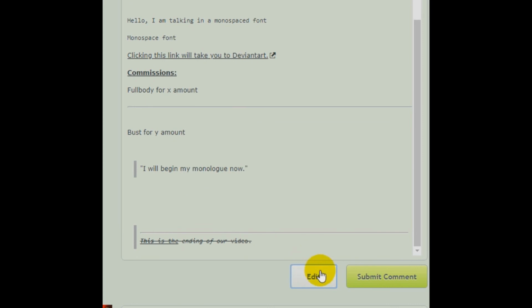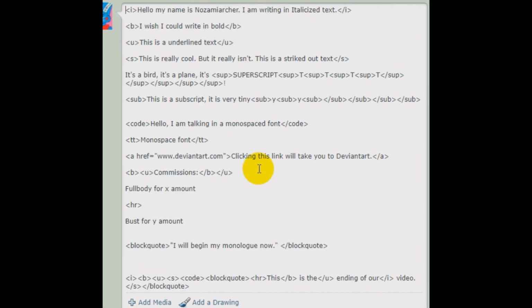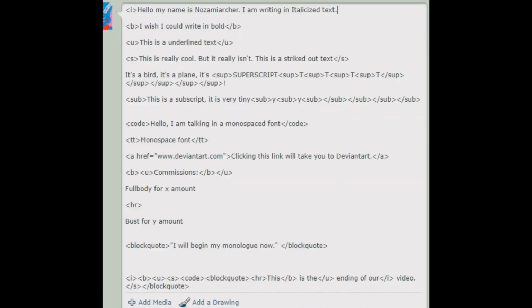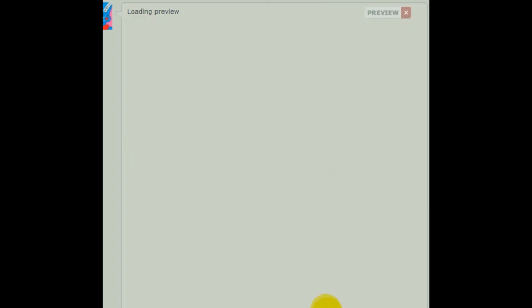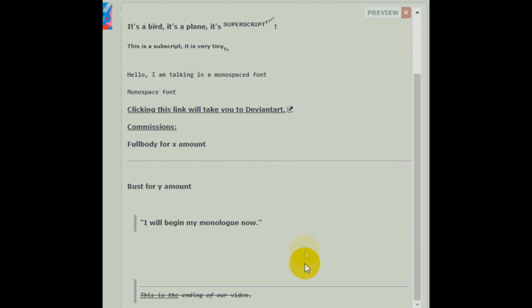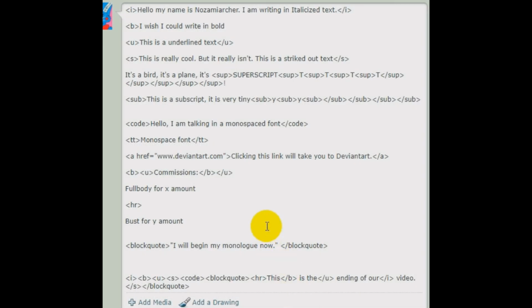It's also good to preview your work. It's also good to make sure you keep up with it. So if you're typing something, let's say I get rid of this right here, you're pretty much messing with the whole quote. Now everything is going to be italicized. So you got to close it, especially if you want it to look right. Bold, same thing. If you get rid of the ending, everything's going to end up bold. No bueno. No bueno indeed.